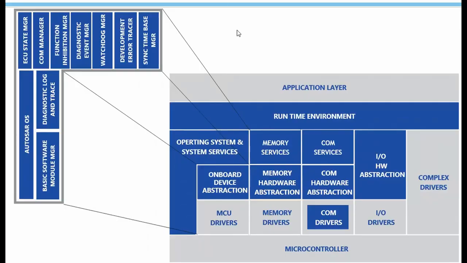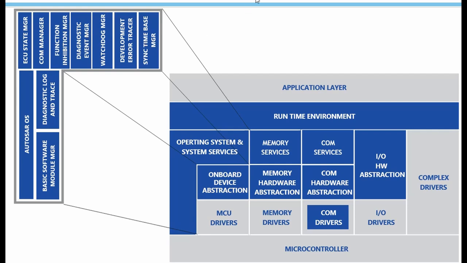See, this diagram is related to AUTOSAR basic software system services. We have operating system services, memory services, COM services, IO hardware abstraction. Then you just see, here we have a watchdog manager, diagnostic event manager, that is DEM. I uploaded one video related to DEM.